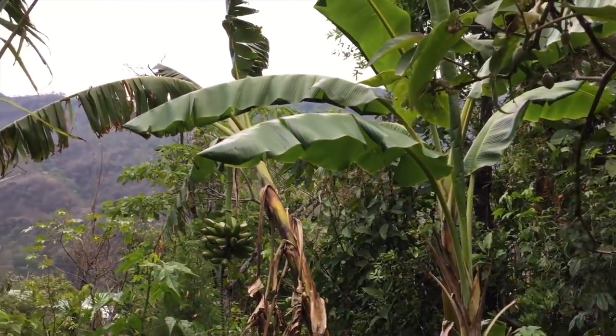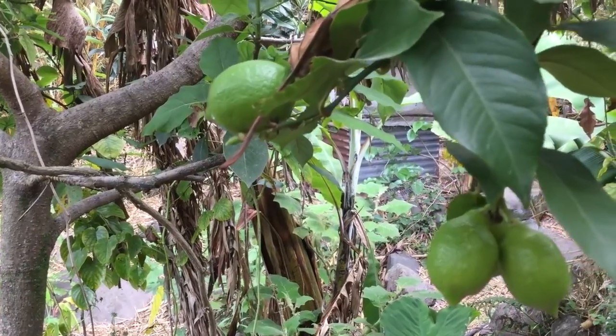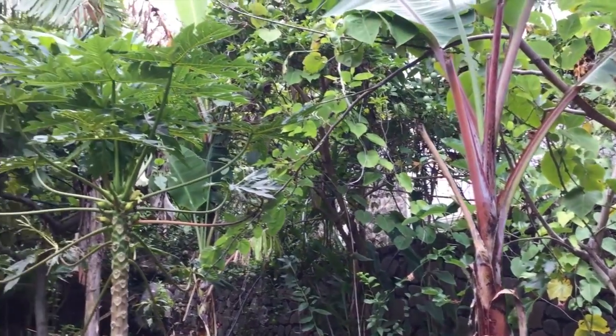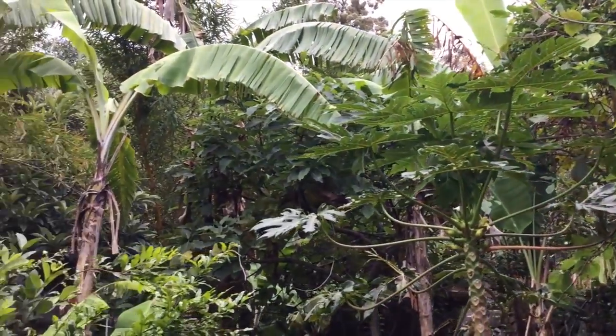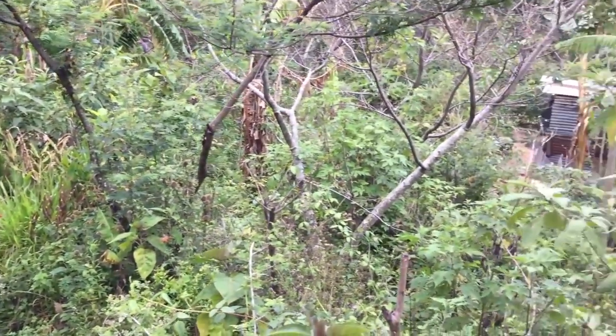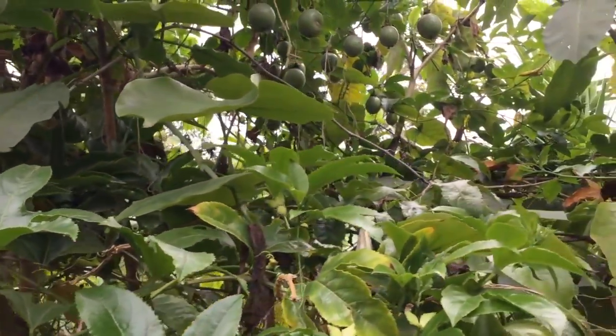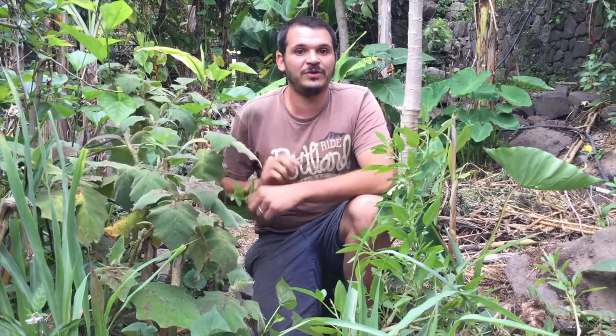Beyond the herbaceous layer, we go to the mid-sized tree layer. In our food forests, we grow loquats, pomegranates, limes, and tree tomatoes — these occupy the small tree layer, or lower canopy. Above that, we have the big trees or upper canopy, which for us is avocados and bamboo. Beyond that, we have vines like passion fruit that grow all over the trees and produce a lot of fruit. We also have mushrooms growing, which occupy an eighth layer in a naturally occurring forest. Together, these plants provide a large amount of fruit that meets our fruit needs and keeps our diet exciting, but most importantly the system produces our taro root, which is our major calorie crop.